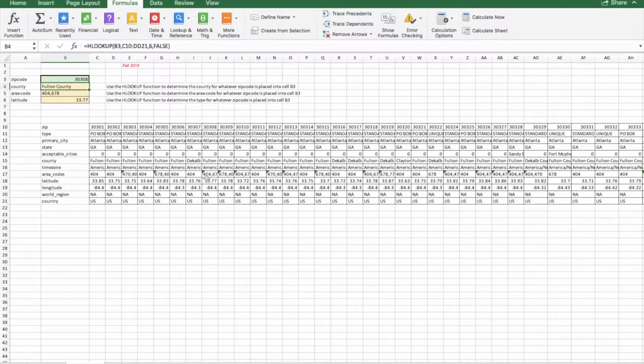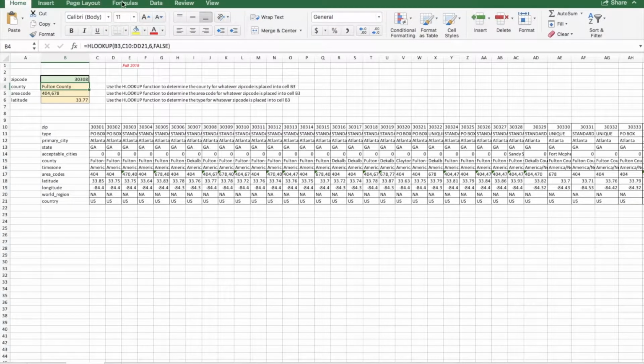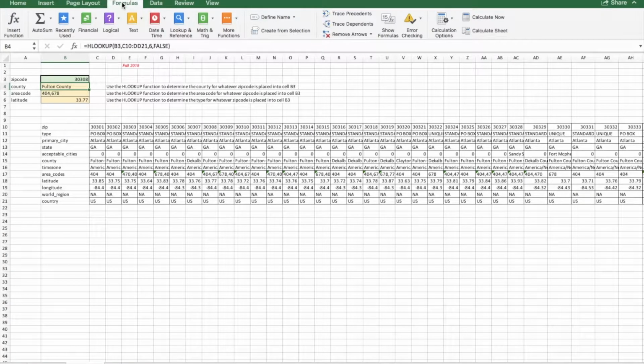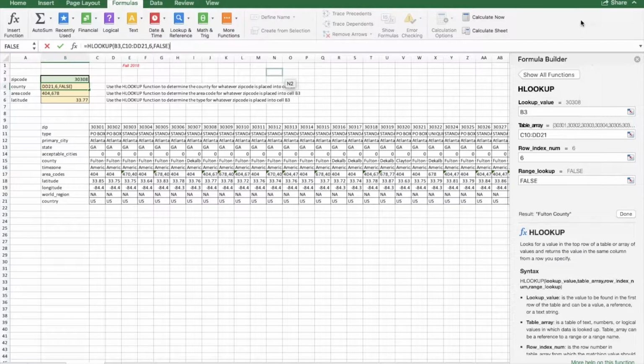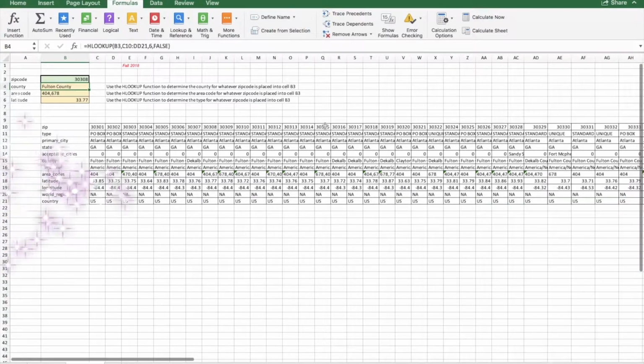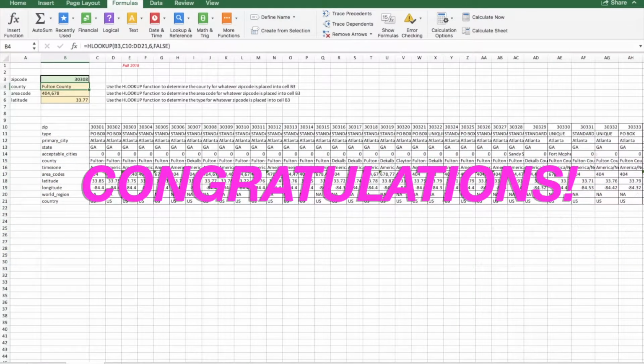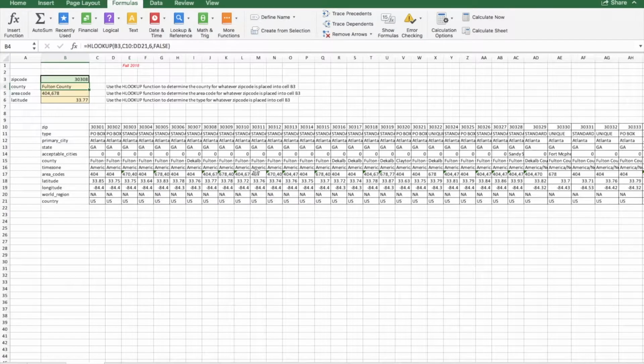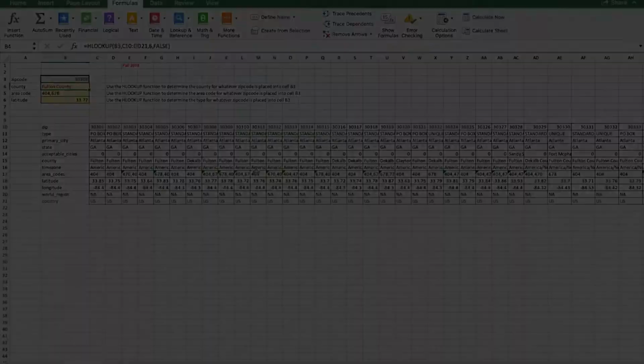If you ever get confused, just think of my beautiful voice and go to the top ribbon to find formulas, right here along with home, insert, page layout, and then formulas, to look up the list of built-in formulas. Or just click the FX right here to help jog your memory, or click this little link for more help on this function. And there you are. Congratulations! You now understand how to use HLOOKUP. You can now go on to your six-figure job and show off just how much you excel at Excel.